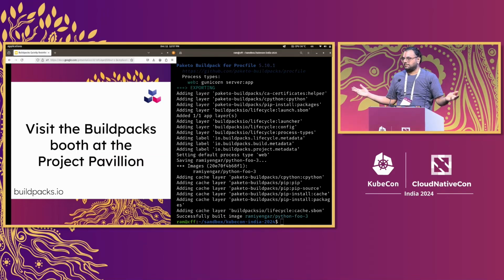But also, I'm available at the project pavilion in the project booth. I think we have some time in the afternoon on both days. So come, stop by, get your Buildpacks questions answered. You can argue about why Docker will continue to amaze you, and I can try and convince you to move to a Buildpacks world. But also the project is moving towards graduation, hopefully in the next year, maybe 18 months. We want to see it graduate, and we can really use the momentum right now.